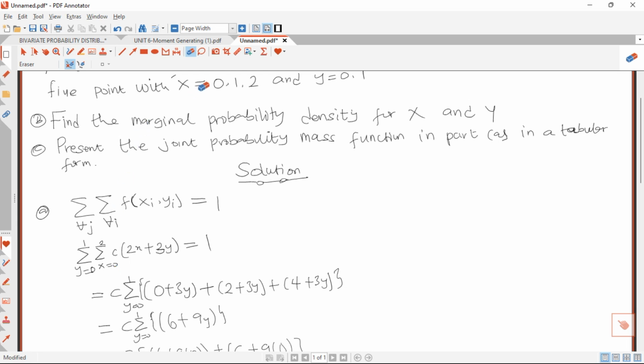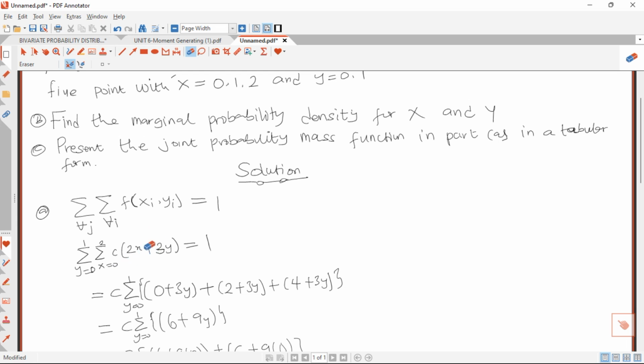And we learned that for x, we are summing from 0 to 2, so we start from 0 and end at 2. And for y, we are summing from 0 to 1, so we start from 0 and end at 1. So first, all that we are going to do is take the x observations and put them into the joint function, as you can see here. For x, you have observations 0, 1, and then 2.